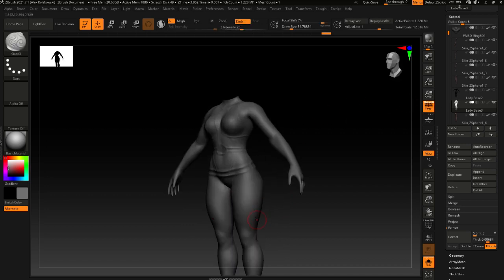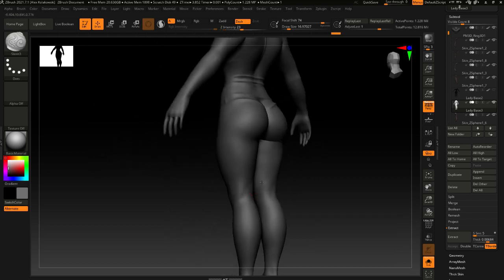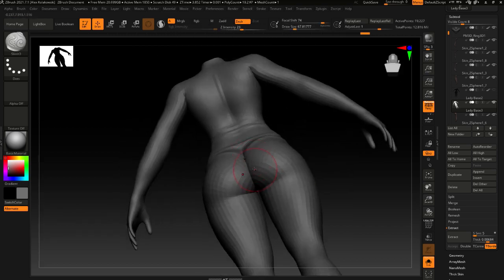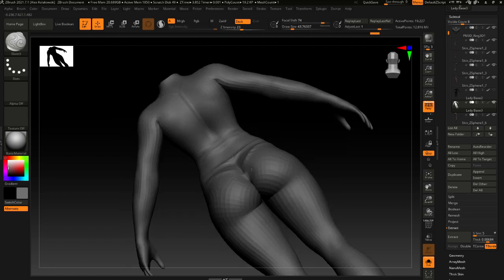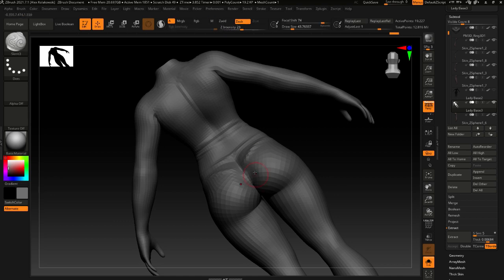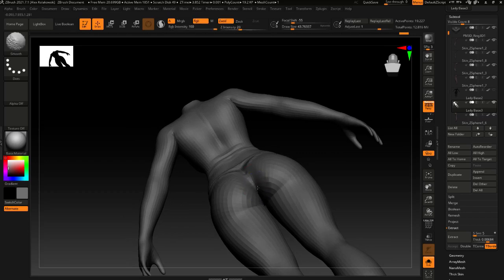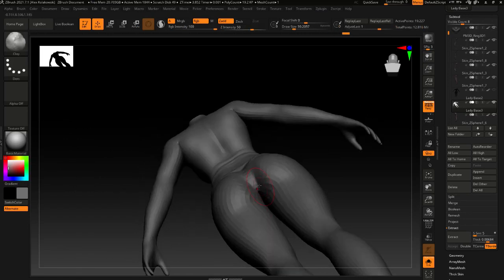Let's turn perspective on. And then line work down the middle. Now, this is going to be tricky because I've kind of just inflated this. And I don't actually want it to be so tight that it's right up to the butt crack here. Maybe a little bit more intensity. Not too much intensity though. I mean, when you're working low poly, you don't actually want to be smoothing with too powerful a stroke.